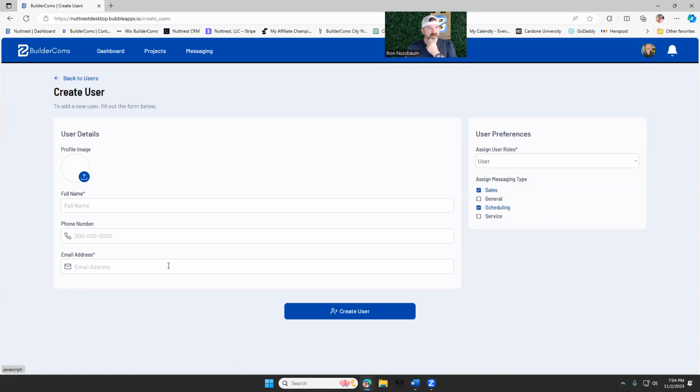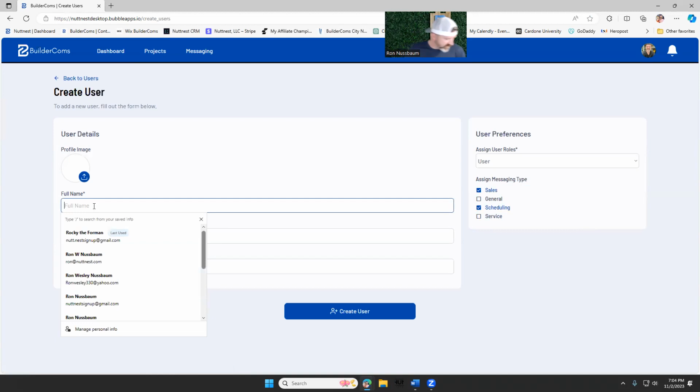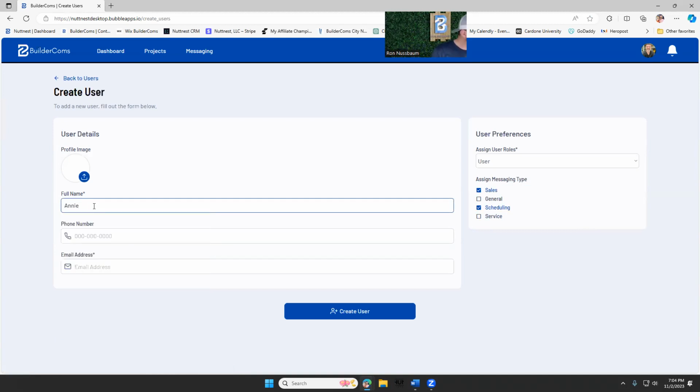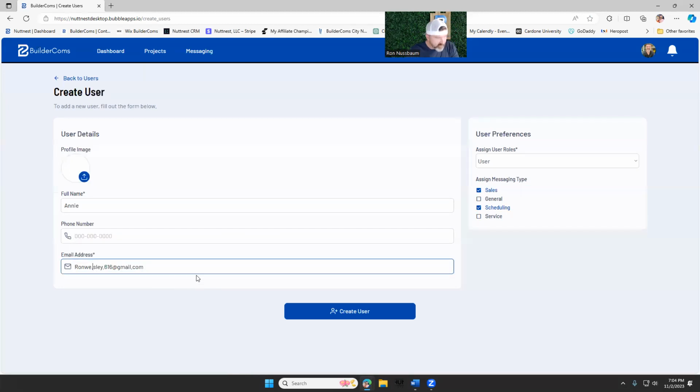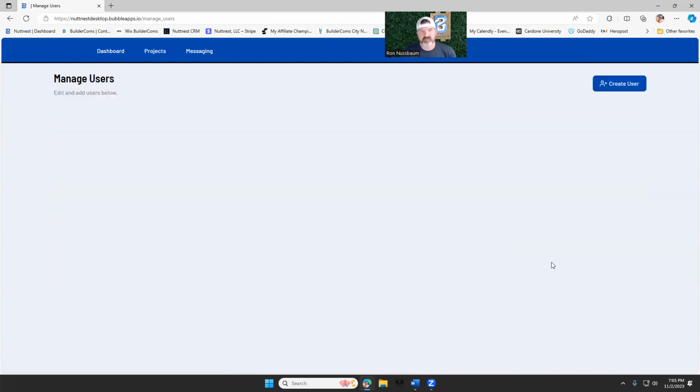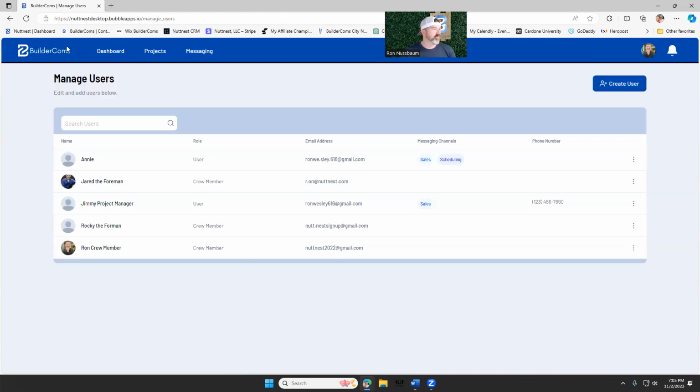Now, if you're going to create an admin user, you just create a user right here. Now say whatever kind of permissions you want to give them. This would be Annie. Just leave it at Annie. And let's come right on in here. Set this user up. The exact same thing will happen. They will receive an email to set up their account. But as you can see, we added Annie in here.